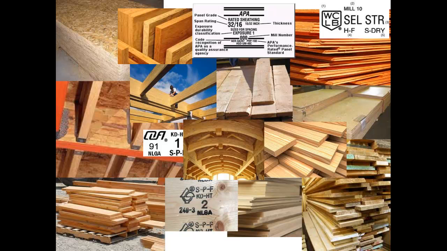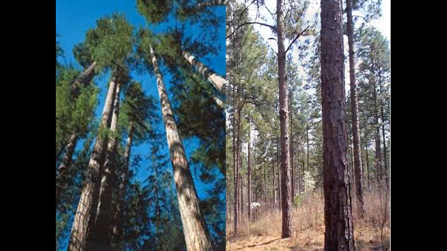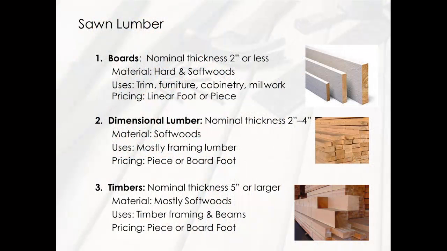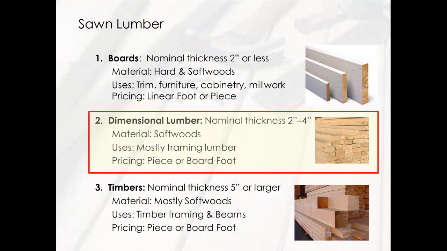as a construction professional. Because dimensional lumber is primarily used for structural frames, the material is typically produced from softwood trees such as pine and fir. The cell structure of these woods makes them easy to cut and mechanically fasten, while also being high in compression and tensile strength. Dimensional lumber is one of three basic classifications of sawn lumber.